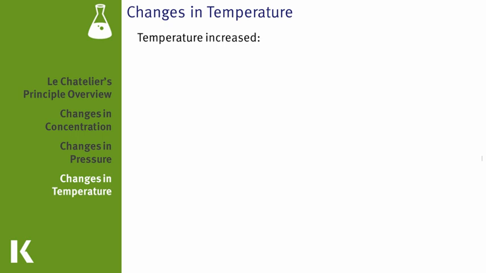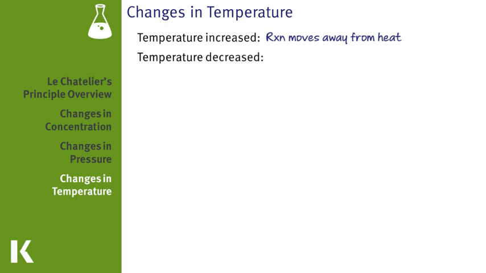If we increase the temperature at which the reaction occurs, the reaction moves away from the side that has the heat, because heat is considered as either a product or a reactant. Therefore, we can think of temperature like we do concentration to apply Le Chatelier's principle. Remember that adding more of something shifts the reaction away from that side.